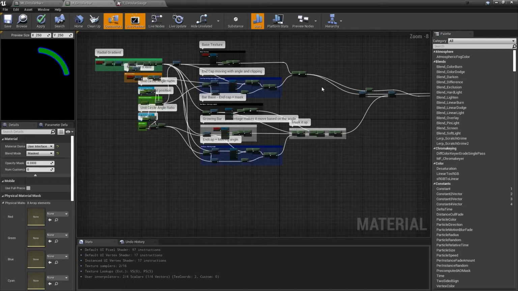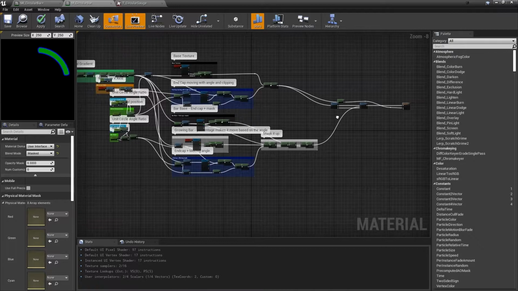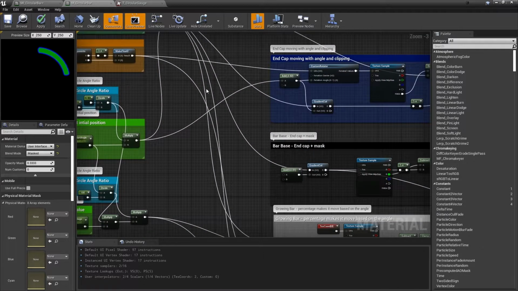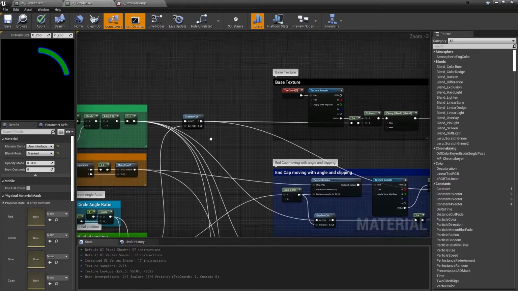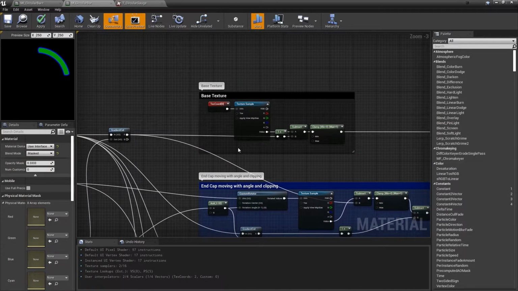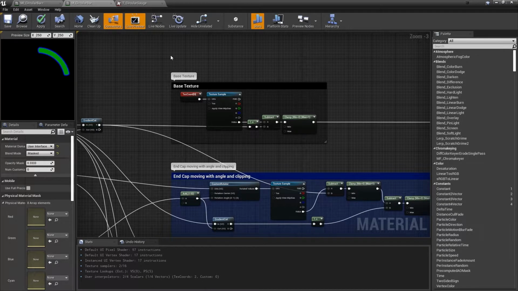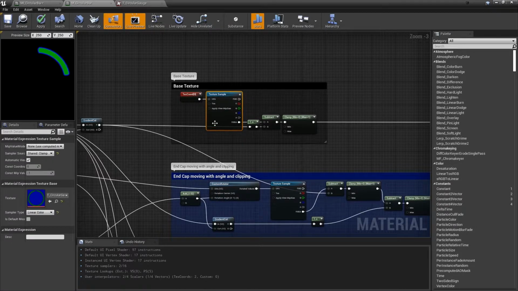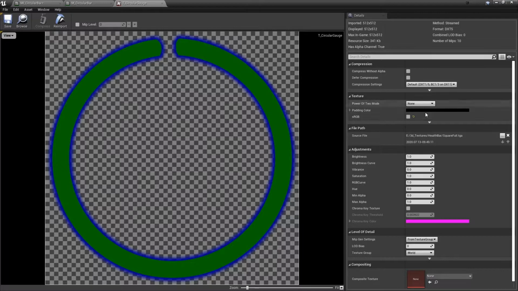And the rest of the stuff here doesn't matter as much, because you have your mathematical information to come to it. But now let's also have a look at that so that you can understand how it works. So we have what I labeled here as a base texture. First of all, this is the texture that you looked at, and on all your texture samples, if you're rotating them and doing stuff with them, you want to make sure that you set to clamp. Another thing I noticed is that I disabled sRGB and things look a little better.